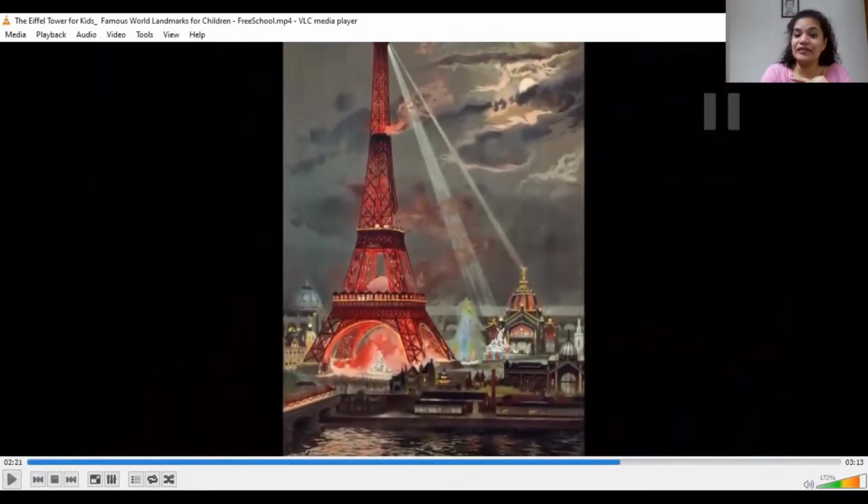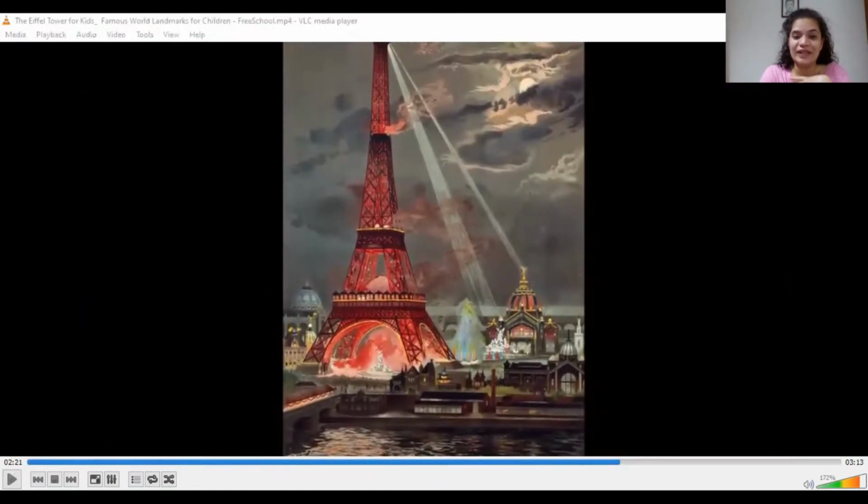I did not like it at first when I saw it red in color. So I can understand what people thought. So it was reddish brown. If I can be precise, reddish brown in color. And the color changed sometimes when it was repainted because you cannot get the exact shade, right? So the color changed each time they repainted.